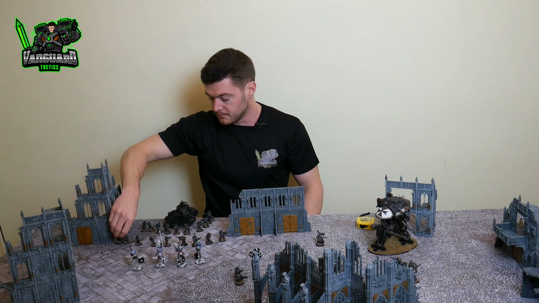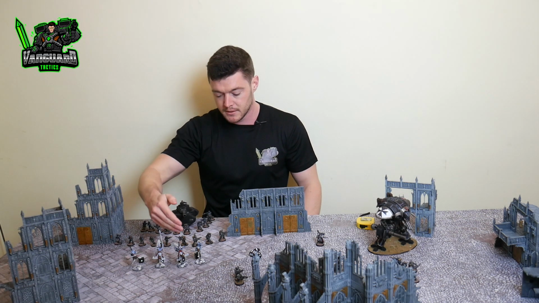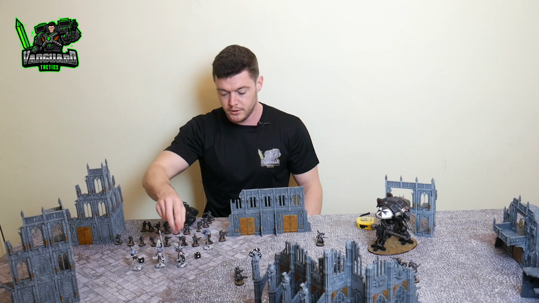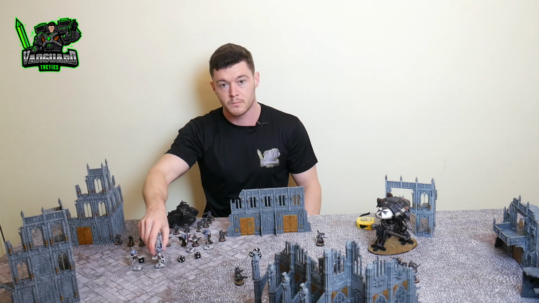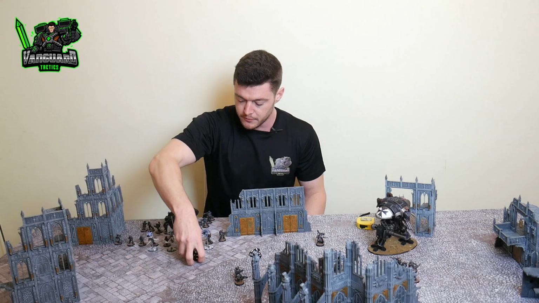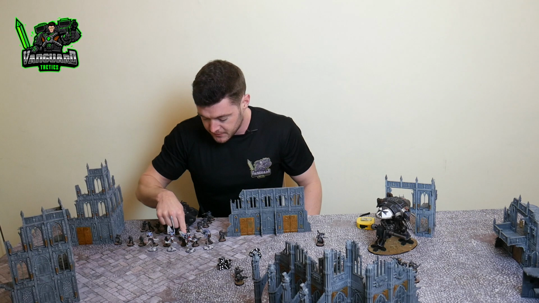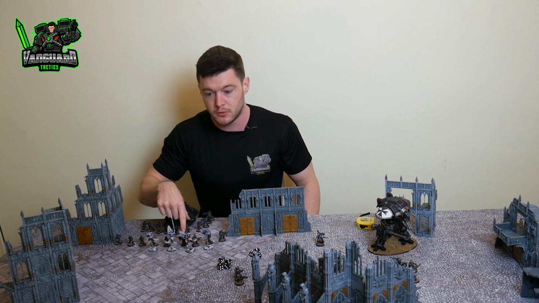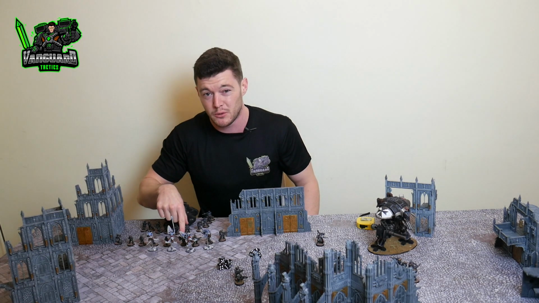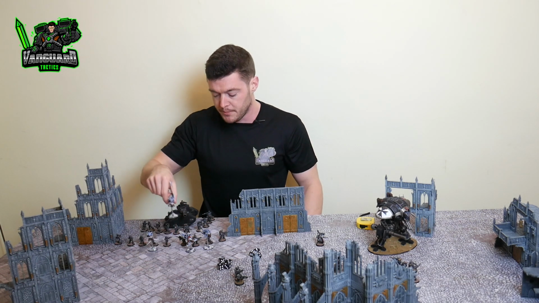So now what you've done, this double layer means that, yes, you'll lose this one unit of screen. Okay, you will lose these guys. Let's say they double move. And you want to make sure as well that you've left a small gap between the two units, because if they move again, they can jump over you.